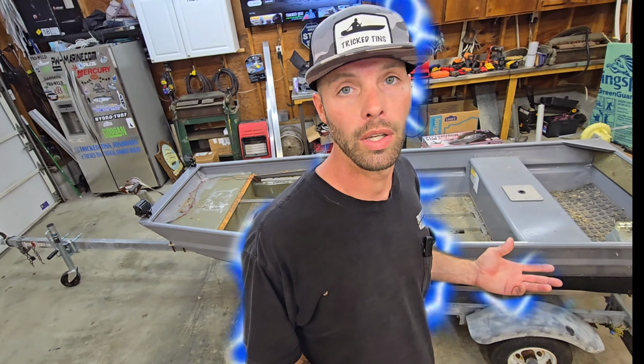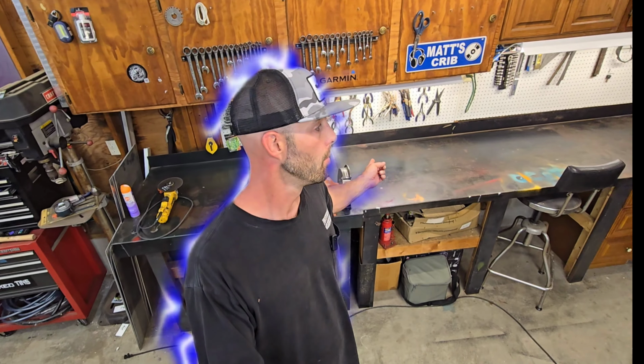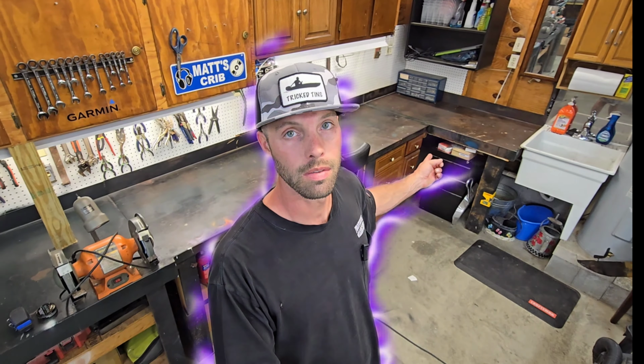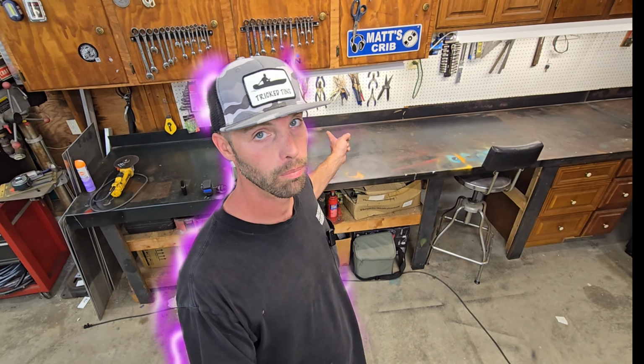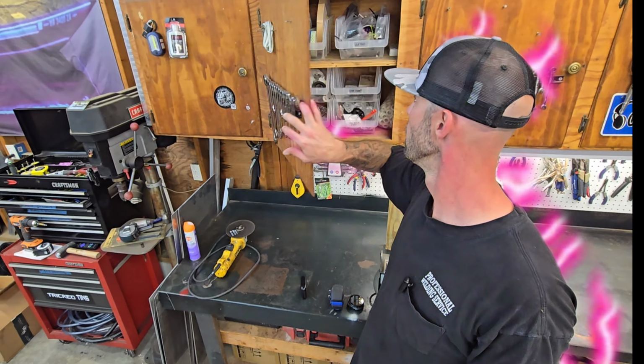I have never had a shop like this at home to work out of. Look at all this. This is pretty dope, right? I've never been this organized. Look how long that table is. We can build some stuff over here. I'm pretty positive I can build some stuff on that thing. And look inside of here. All these wrenches, everything's nice and organized.